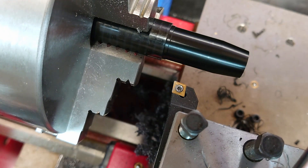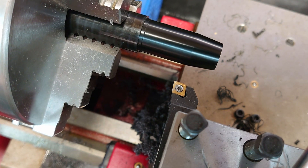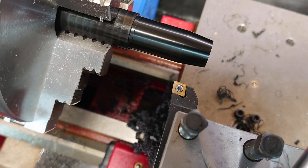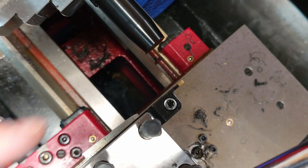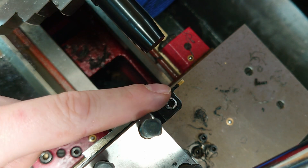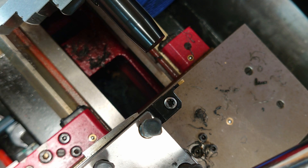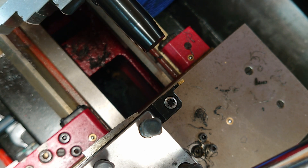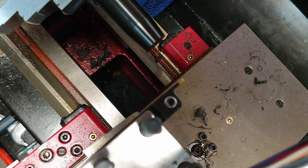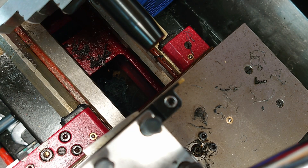It's starting to look like a lathe knob now. I've got to do some grooving with the parting tool and then finally part it off. Hopefully now I've got the offset for this tool correct — we'll soon find out. Unfortunately I can't get G96 to work on my controller. For those who don't know, G96 is when the control system maintains a constant surface speed, which means as you plunge in with a parting tool the spindle speeds up to a preset maximum, attempting to keep the surface speed the same to get a perfect finish. At some point I might get a controller that will do it, but for today's job it's just constant speed.